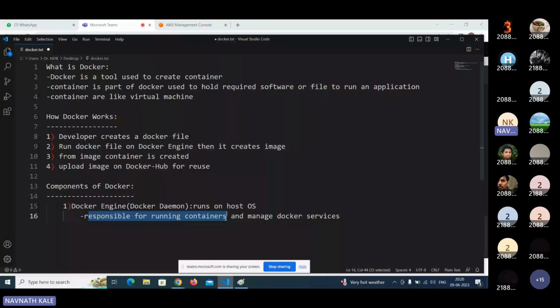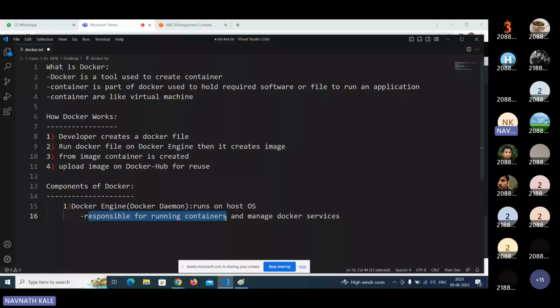Suppose I want to make some modifications in a container. The Docker engine can do the modifications in the container. But after creating an image, we cannot modify the image. If I want to make any changes in the image, first we have to run the image, and then your container will be created, and after that we can do the modifications. These modifications are done by the Docker engine inside the containers.